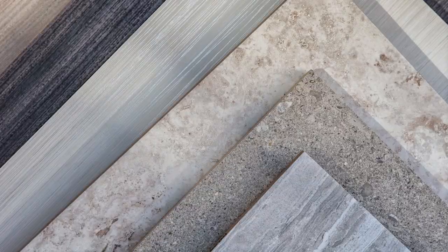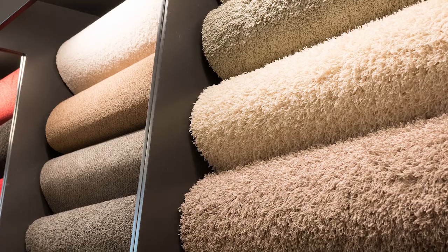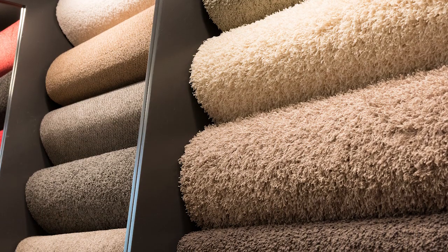Things like stone, marble, any sort of solid tile is ideal really, because it's acting as that heat sink, that heat emitter, and will soak up the heat and store it. But also you can use engineered board. With wooden floors, it tends to be engineered board rather than solid timber flooring. Things like carpet you can use, but there are maximum TOG levels for both the carpet and underlay combined, which is about 2.5 TOG as a maximum, because obviously you're putting an insulator on top of it, so it's not ideal, but you can still use it, but you have to go by those guidelines.